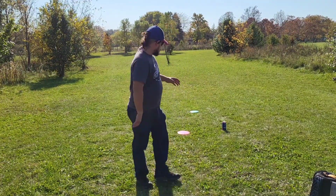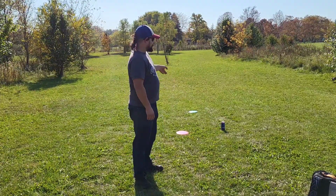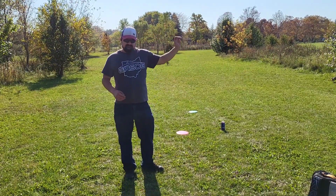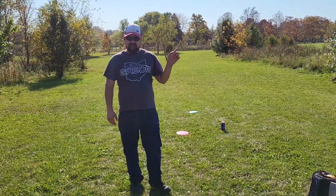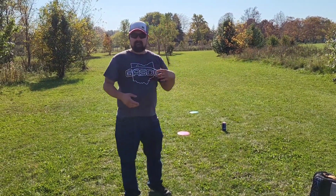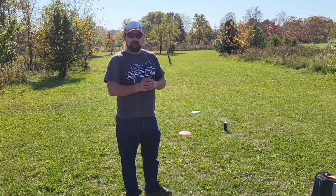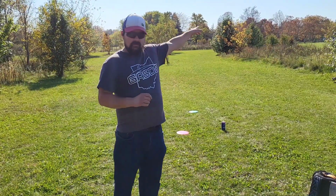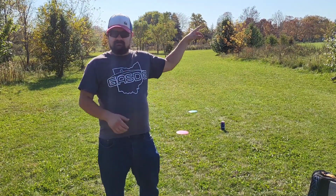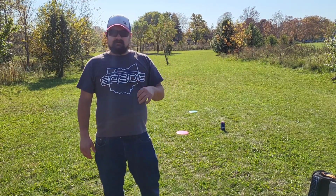Okay, so here's the Evader, a good shot. The Grace was over there, still a pretty good shot. I don't know if I'd want that shot. I'm going to play the Maverick if it was my first shot for my round. But looking at it, my distance driver is way up there. I'll take you to it after I throw this shot. But I think I need a distance driver.